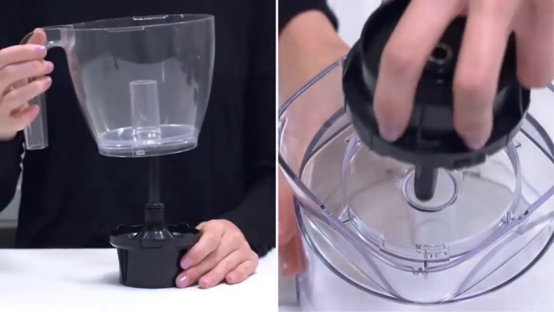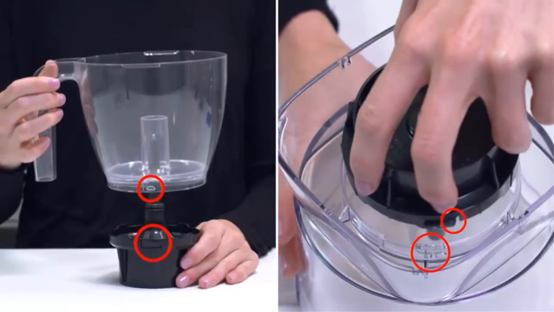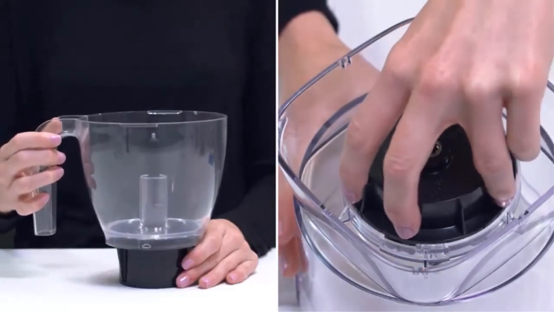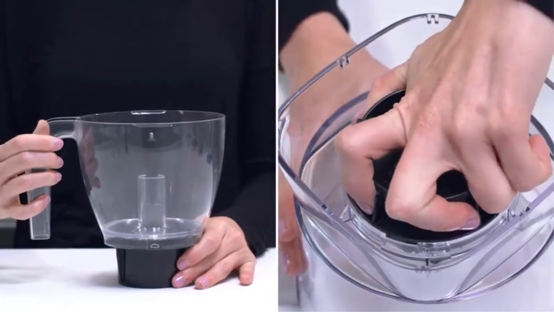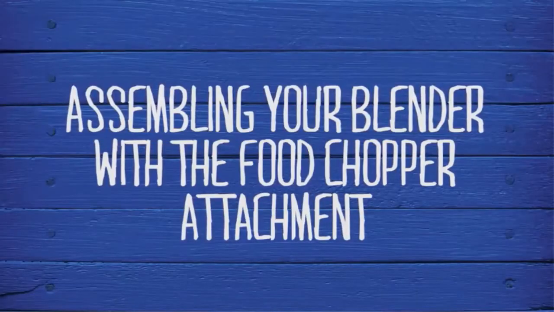To assemble the attachment onto your bowl, make sure the components are clean. Place the bowl onto the adapter so that the tabs on the bowl line up with the lock opening. Turn the adapter counterclockwise until it locks in place and will not turn any further.